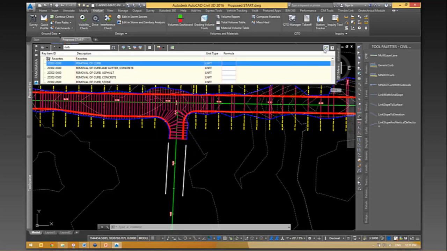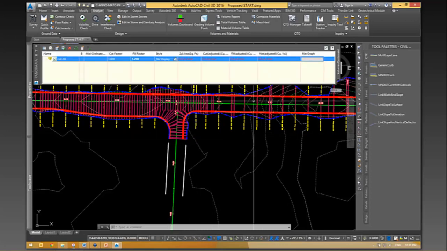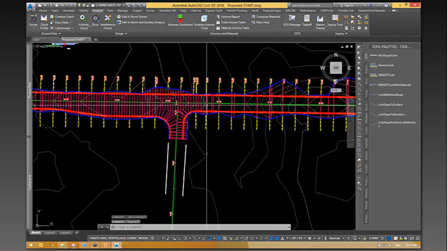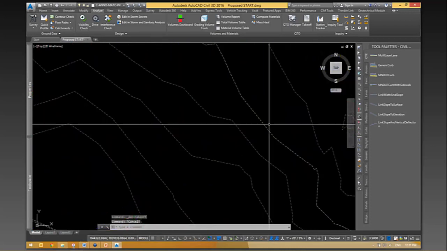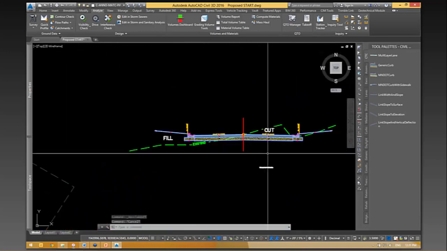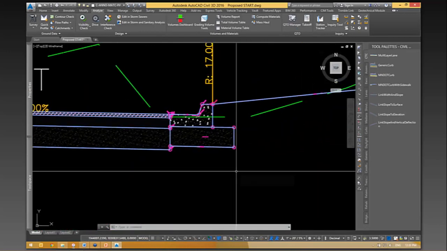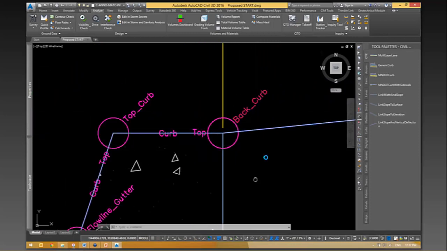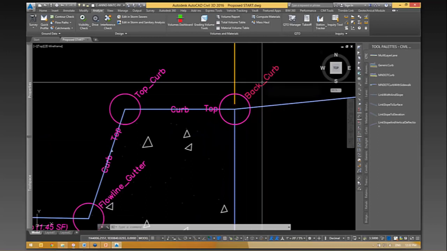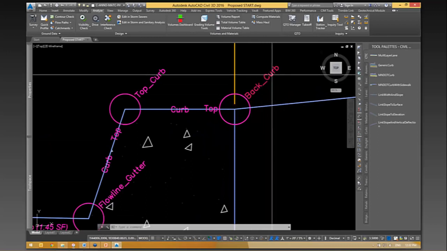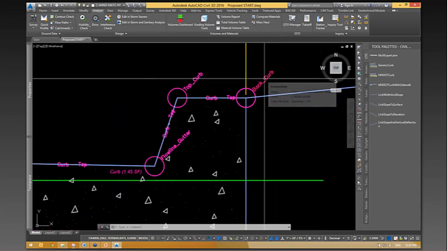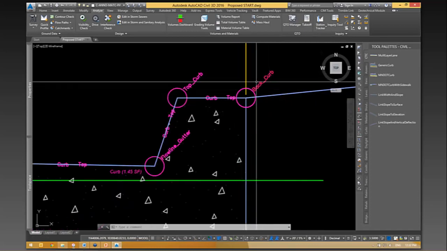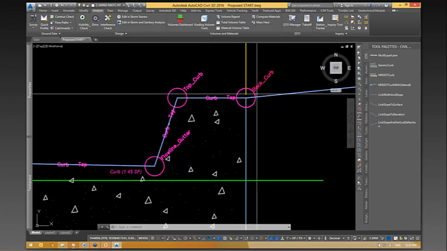Let's move on. Where do you define this stuff in your corridor? It's in your code set style. Code set style is based on codes in your subassemblies. So if we take a look at my assembly here, say I want to quantify curb. My curb subassembly has a point code in it called back of curb. I need to reference back of curb and assign a pay item of curb, and then it'll give me a linear quantity. This is a point code. If I take a point and extrude it along the length of my corridor, that gives me a length, a linear quantity. So we reference point codes to get linear quantities.